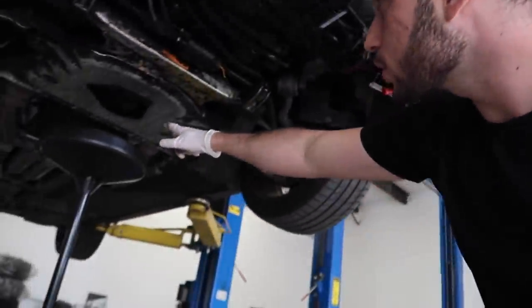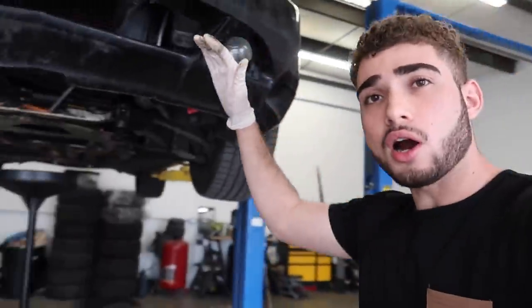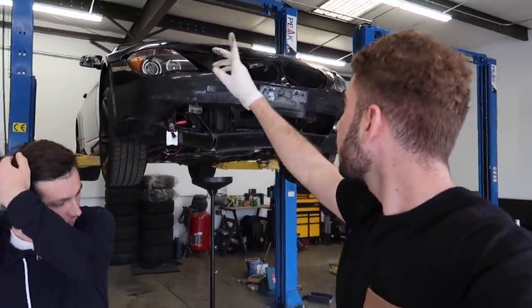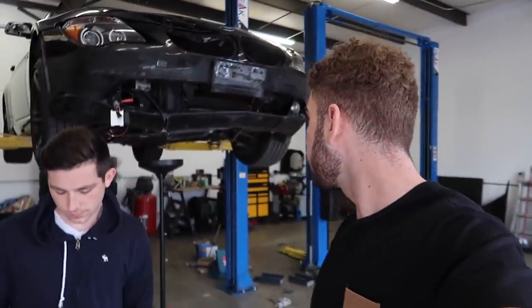Anyway, since all the oil is drained out right now, let's just go ahead and put the two screws back on. Lower the car a little bit, and just remove this bumper to see the hidden damages. And then we got to go pick up some parts. We got to spend a lot of money today. We got to get belts, oil, front bumper, fender, airbag. We got to get a bunch of stuff. So let's go ahead and lower this car.